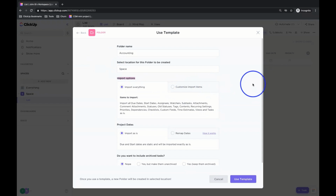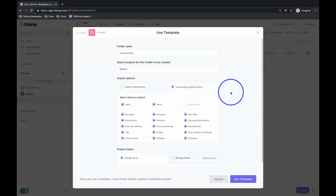It's a great way to understand that creating repeatable processes is a way to scale any business, and templates are the secret to that inside of ClickUp. So when you're importing those templates, you have the option to import everything, or you can select which items from the template you would like to actually import at that time. Just because you've saved a template a certain way doesn't mean you have to reuse that template that way again and again. As you notice, again, you can select different items to include or not.